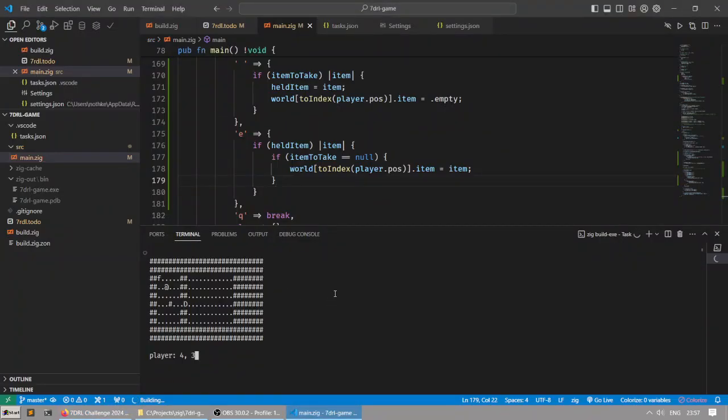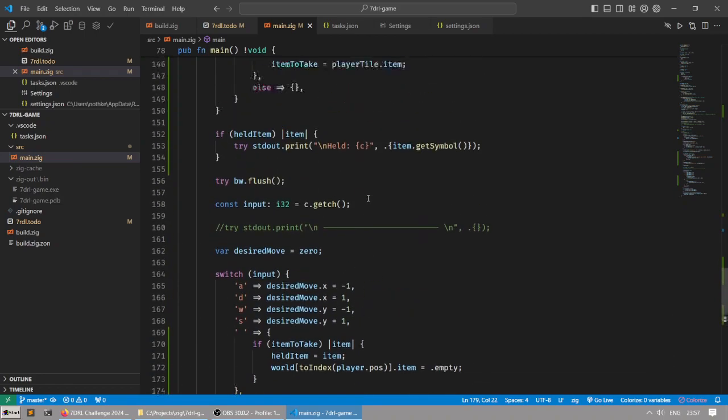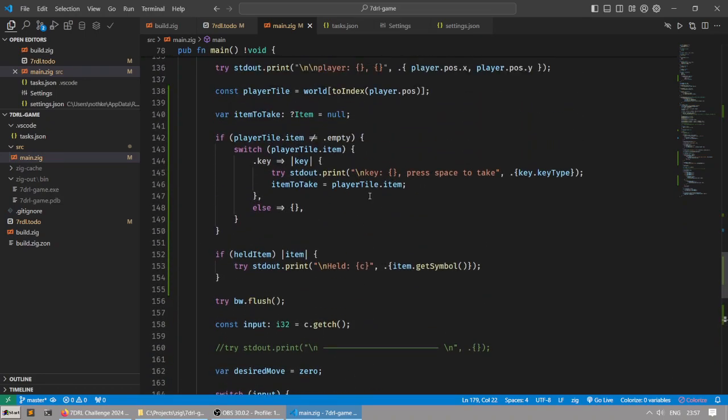Cool. Okay. So, take and then E to drop. There it is. Oh, cool. We can move the keys around now, or any item. So, E dropped. Cool. And I still can't pass through the door. Oh, and let's actually add two keys, just to test if we can drop two different keys onto one another.